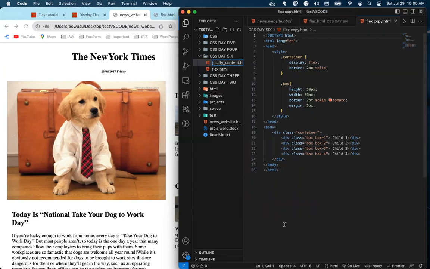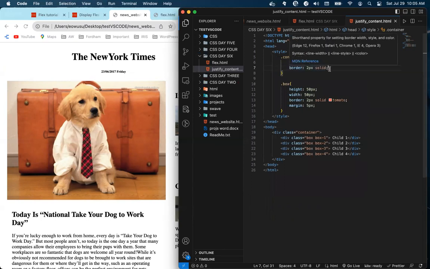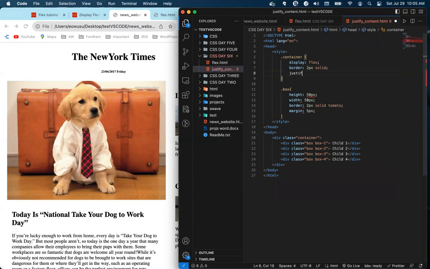This is a justify content property. Everything here can stay the same. It's a parent level property, so you come here and say justify content.